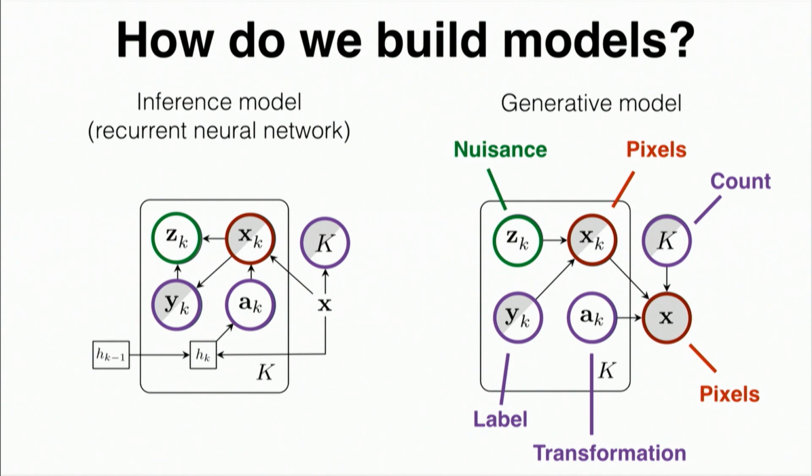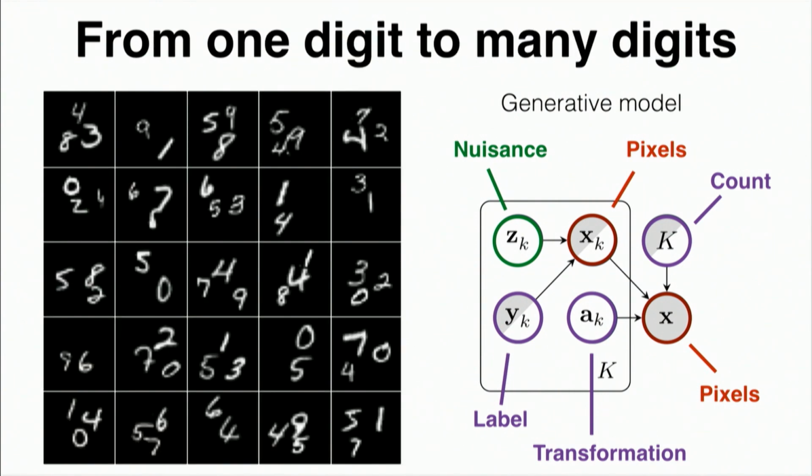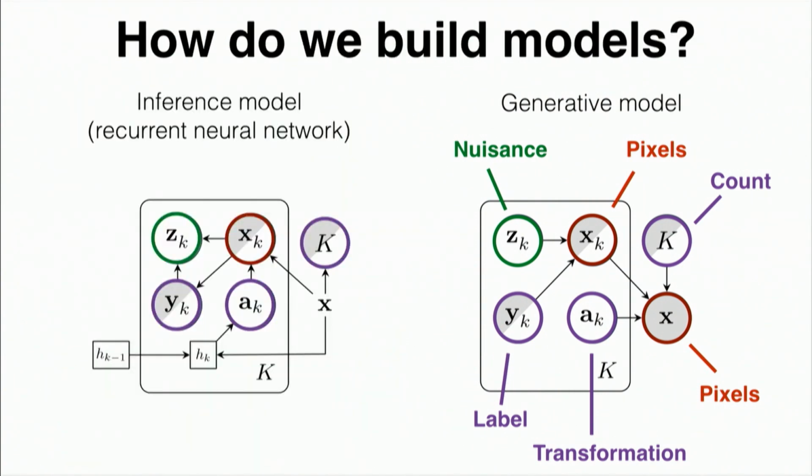And then once the combined image is split into individual digits, we can identify the label and the style, these Zs and Ys, kind of the same way as before, using the exact same inference that we used. We don't have to retrain anything. So these are really building blocks that we can put together in a graphical model, the way we're used to putting things together in graphical models.